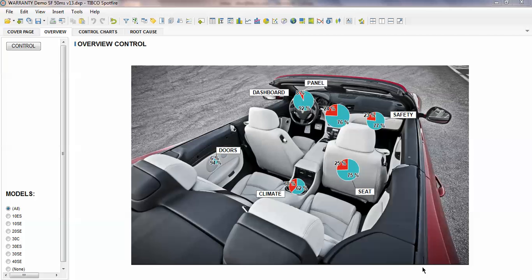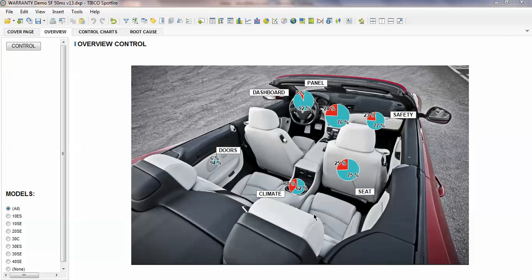My name is Steve Farr, and what I'm going to be demonstrating for you today is a very simple set of analytics that takes us through root cause analysis. The demonstration is based on some motor vehicle data which we have brought into a series of screens that will take you through what we like to call guided analytics.